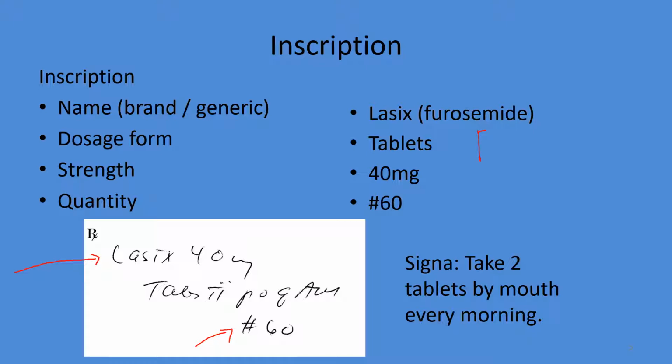What's the EDS for this? How long would 60 tablets last? All right, to solve it, you take the amount dispensed and you divide it by how many they use in a day. So 60 was dispensed and they take two a day for an EDS of 30. Very good. So that's how you solve it. Just take the amount dispensed divided by how many they use in a day.